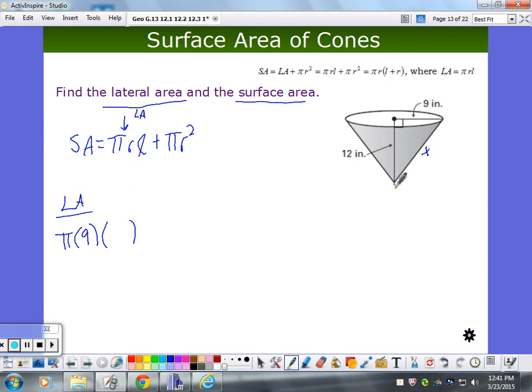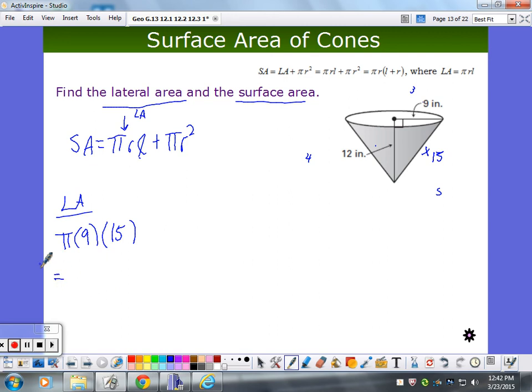That's this. So if you were to slice this in half, do you see that right triangle? So this is 9 and this is 12. I can use the factor here. Or I can notice divide by 3, divide by 3. This is a 3, 4, 5 triangle in size. Multiply that by 3. That's 15. So be careful. Do you want lateral height or height? That's height. This is slant height.